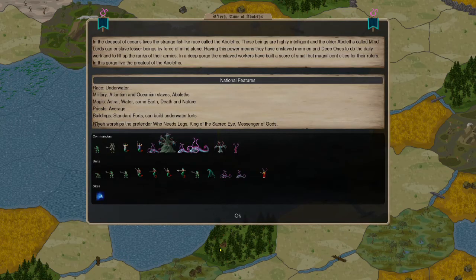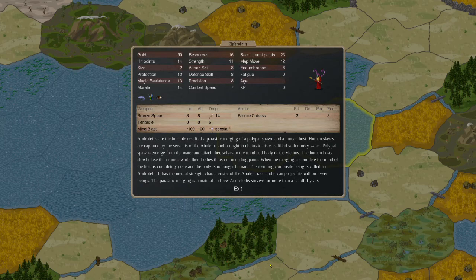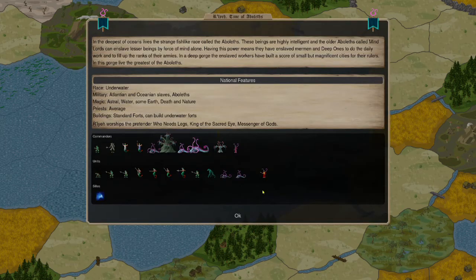The obvious drawback is that all of your mind blasters are aquatic. Fully aquatic, not amphibious, except the Androleth. Unfortunately, he, like his commander equivalent, the Androdi, can only be recruited in coastal forts. How do you get a coastal fort to start with, given that you don't have your mind blasters, and that's a large part of your fighting strategy, stabbing paralyzed people?